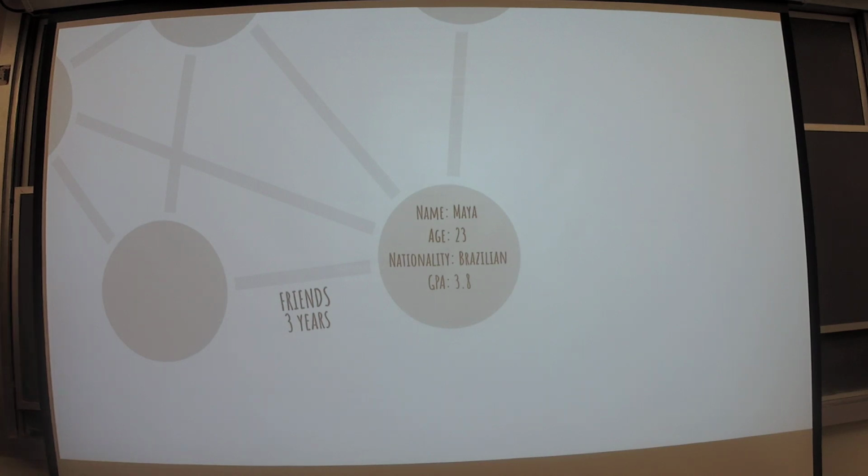Another thing we can do with networks is derive new attributes based on topology or vice versa. So for example, let's suppose here that I want to compute how many nodes this person is connected to, so the degree of that node.